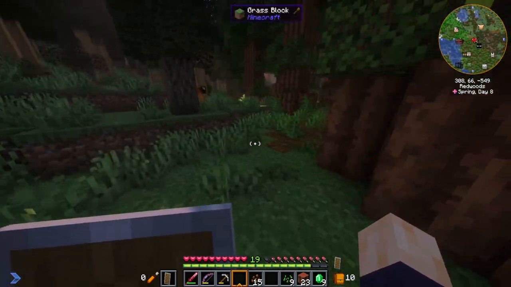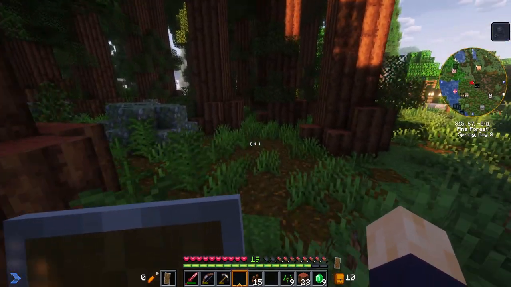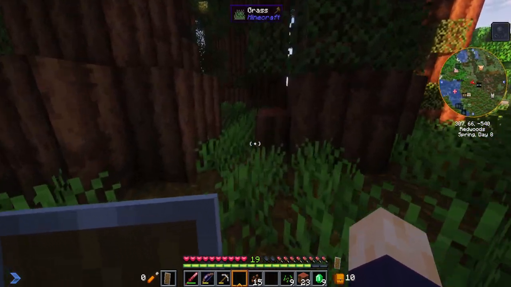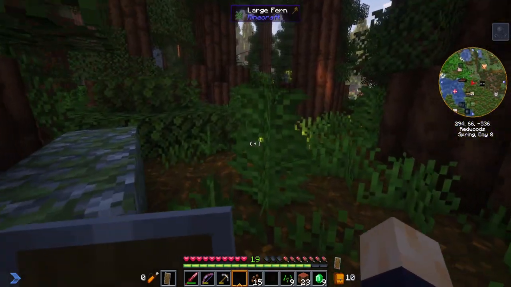Wizard robe? Not what I thought you were going to shout out, but yeah, you can make wizard robes. You can also make paladin armor and priest armor, like we discussed earlier. Shadow Wizard Money Gang. Shadow Wizard Money Gang.